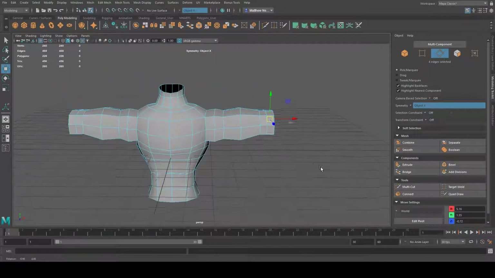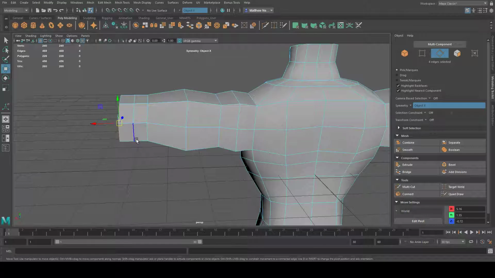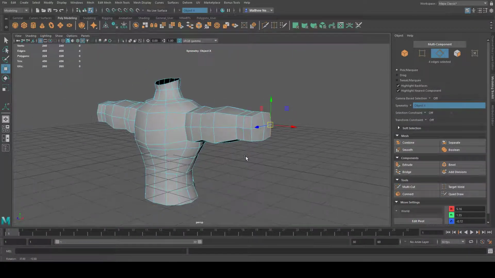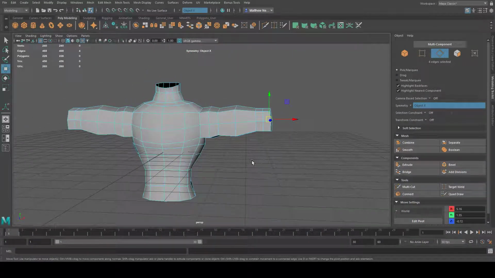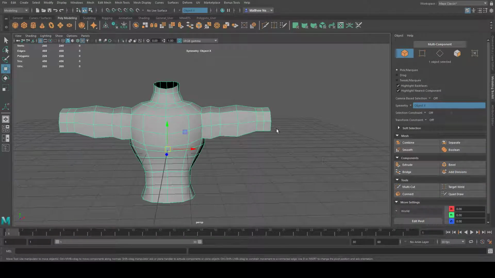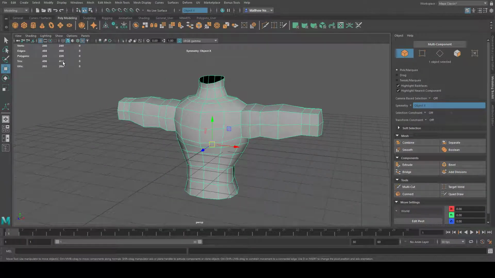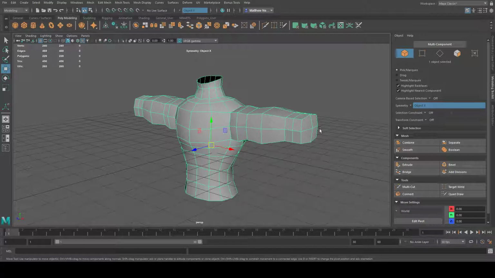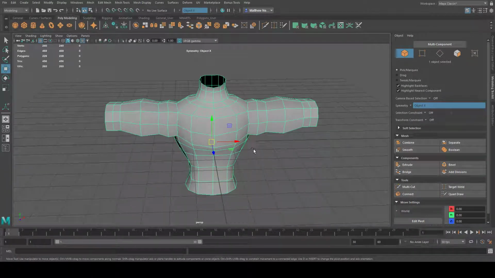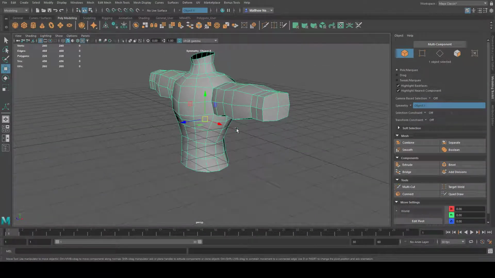Now this is low poly. If I was doing high poly, I'd probably add like 5 or 6 in here. But for low poly, that's totally fine. And you can see also, based on our model right now, we're at 450 tris, right? We've got the torso and the arms kind of going. We don't have the head yet. We don't have the legs, but there's a lot going right here.